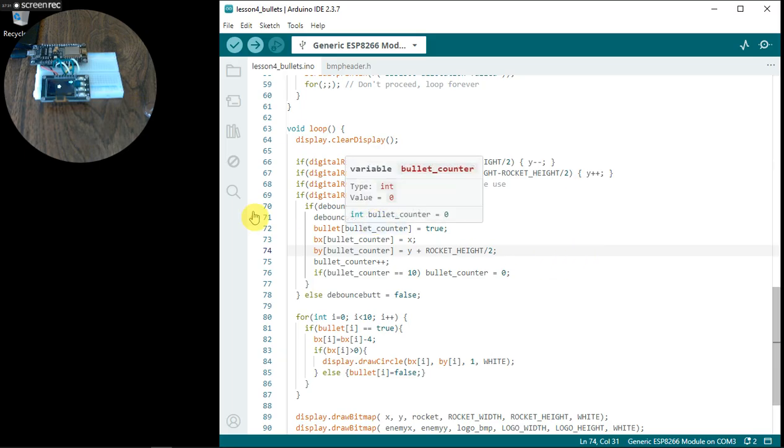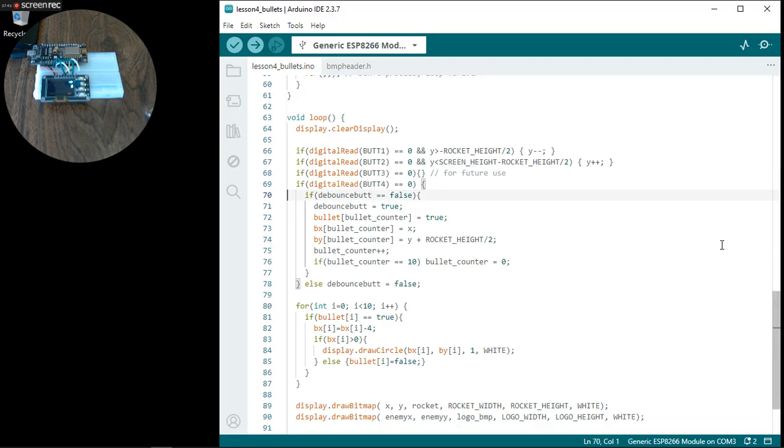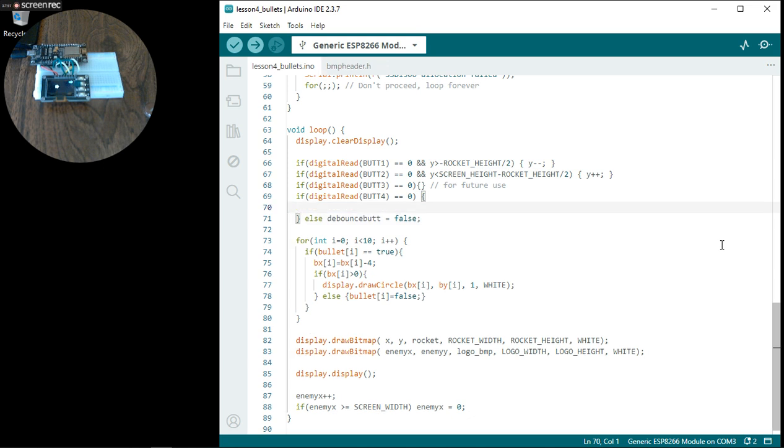Okay, this section here is loading the bullets. Okay, oh, not that. We got to leave our debounce there. Okay, but we're going to need to clean up this mess. So, Control X, loading bullets.